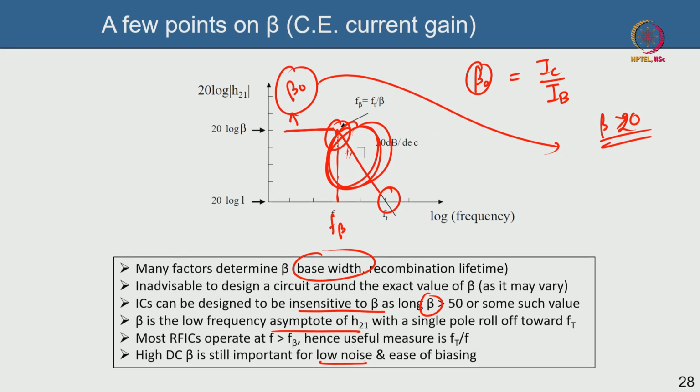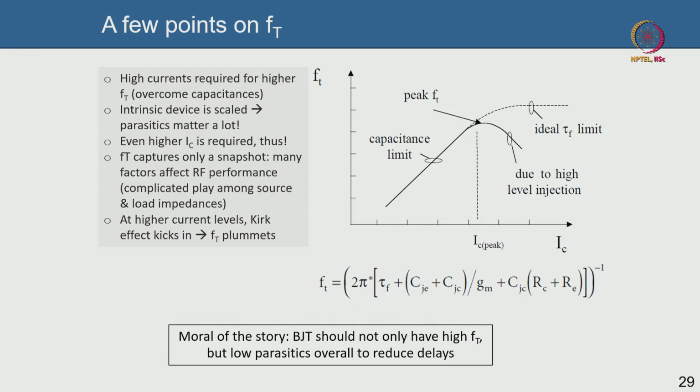Okay. So just to give you a context, the concept is very similar in your FET, except that we do not call it a beta there, but in a BJT we have a static beta concept. But the 20 dB per decade roll off also holds true in lateral field effect transistors because of hitting the pole. And again in FETs also people try to operate the device somewhere around this point, where you are on the downward slope, but you are in a regime where the gain is reasonably high. You need reasonably high gain. You typically have the circuit designed at least a few times lower than the cutoff frequency. Okay. So just please keep that in mind.